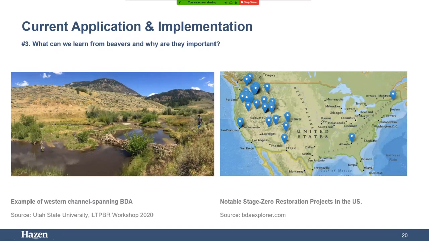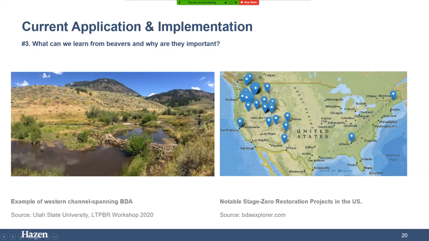The application of mimicking beaver and their dam-like structures is really to effectively put water on the landscape to increase resiliency and make sure that grazing lands can remain stable and wet. What's been really interesting, especially in recent years during these pretty substantial wildfires out west, is that studies have shown that mimicking beavers in this type of approach actually reduces the amount of devastation that wildfires have on rangelands and other areas. So they're a really powerful tool, not just from an ecological perspective, but also from a physical land preservation perspective as well.